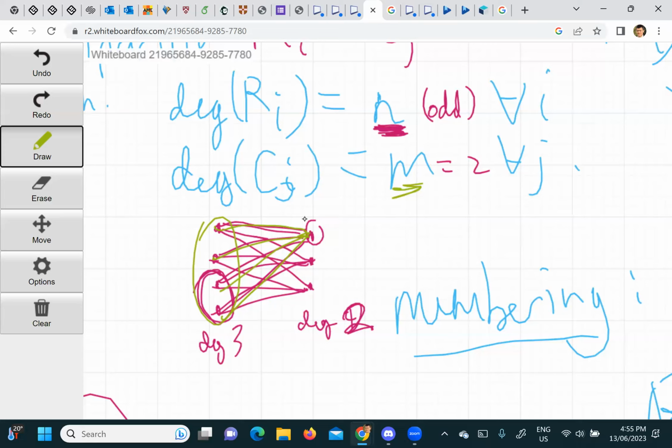Yeah, so once you make it equivalent, then the theorem is just saying the vertices all have to have even degree except for two of them. But the problem is all the vertices have basically the same degree, right? And so these vertices all have odd degree, so there can only be two of them. That makes sense? Yeah. Okay.